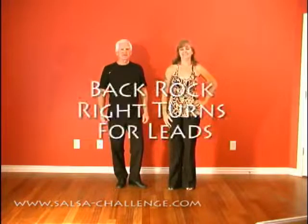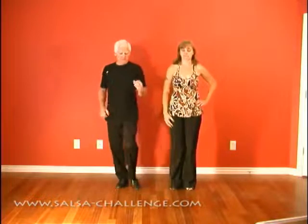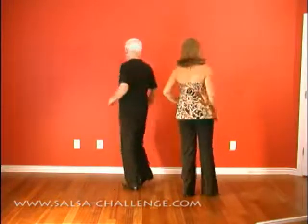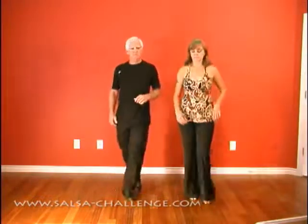We're going now to teach you a back rock right turn. This is sometimes called a roundy or a hook turn. We'll first show you the footwork facing you, then away from you so that you can pick it up. So it's a simple forward rock, one, two, three, then the right goes behind the left, five, shift to the six, and all the way around seven, taking three steps, ready to go forward on the rock step.